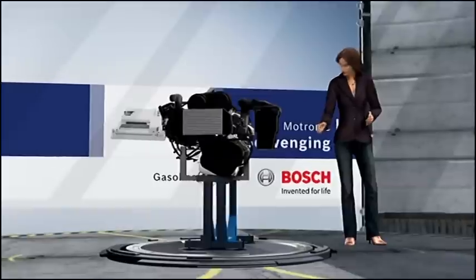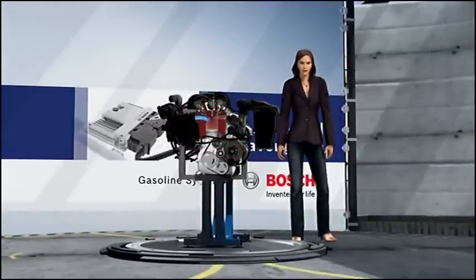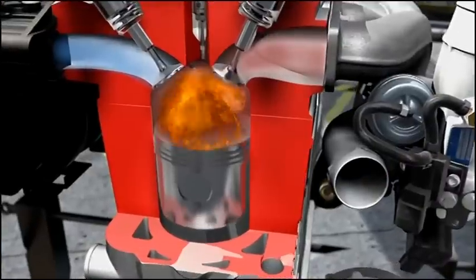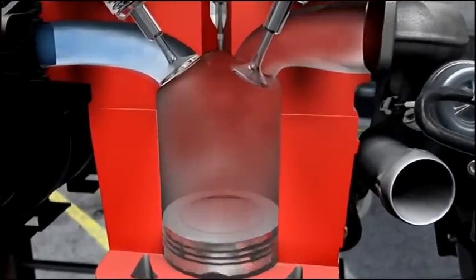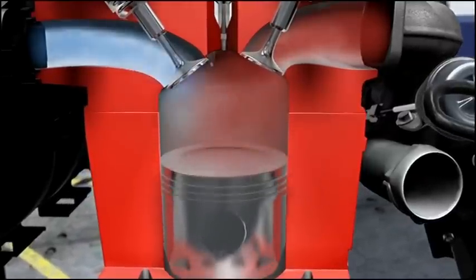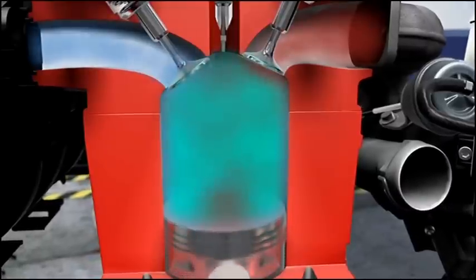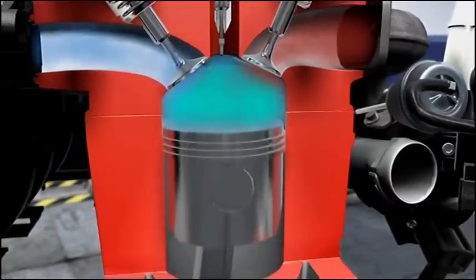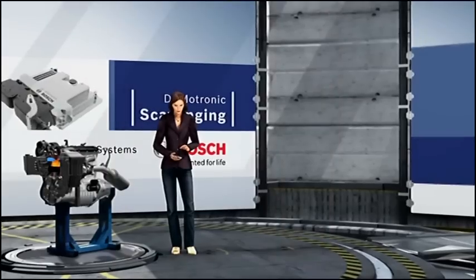Let's take a look right into the interior of a cylinder to see what causes the weak flow at low engine speeds. Before the turbocharger has reached its full performance level, only minimal air pressure is present in the induction tract. Also, during the induction phase, when fresh air enters the combustion chamber, some hot exhaust gas from the last combustion still remains. The engine receives too little air to attain the highest torque performance.